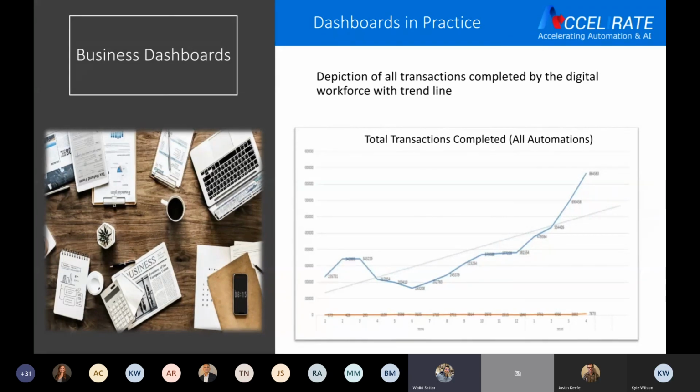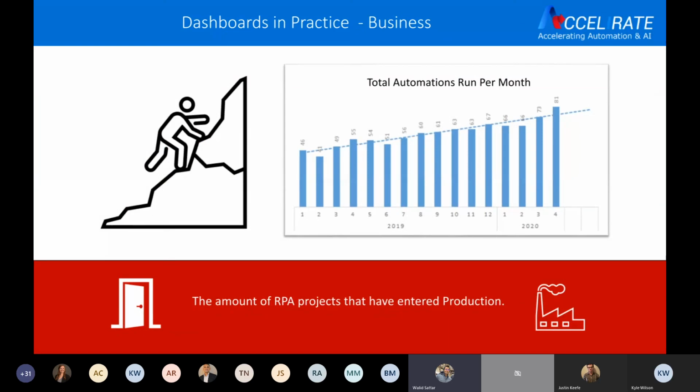Going into our next slide here, we're able to view how many RPA projects have entered production. You can see the amount of successful deployments increasing as our clients are able to see the role of RPA in their task growing. As more automations are being added into the client's workforce, you can expect the upward trend of more successful tasks being automated as shown in our next slide.